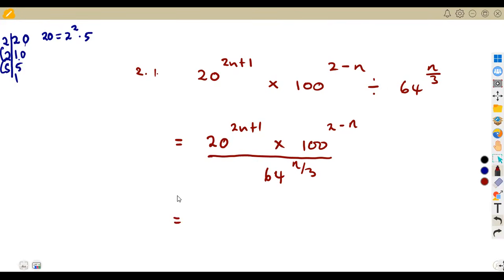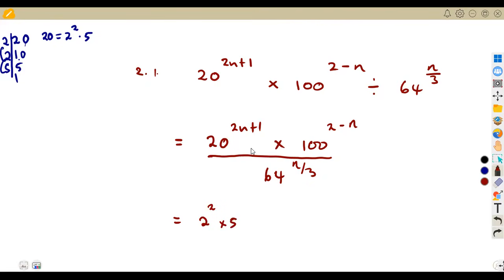When I'm saying as a product of its prime factors, it's because our answers are supposed to be in the simplest form. So you're supposed to choose prime numbers, not to say 4 times 5. You're supposed to use the smallest number, which is 2, the prime numbers, okay? So 20 is the same as 2 to the exponent of 2 multiplied by 5. This is the 20 that we see.